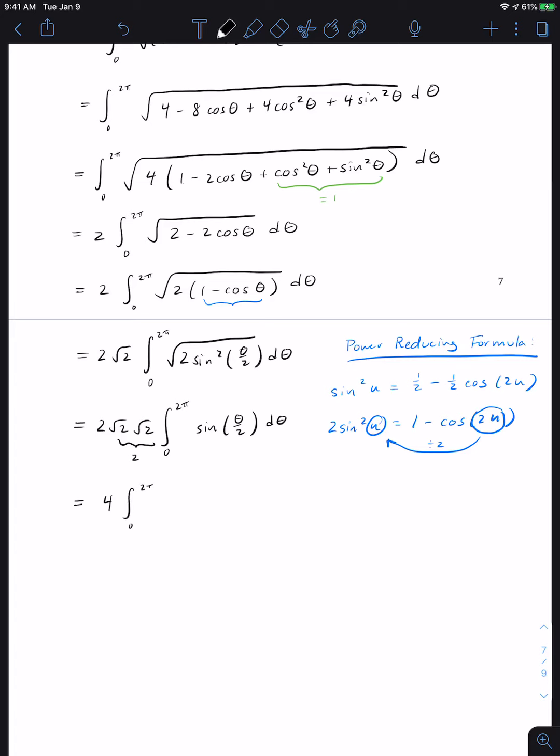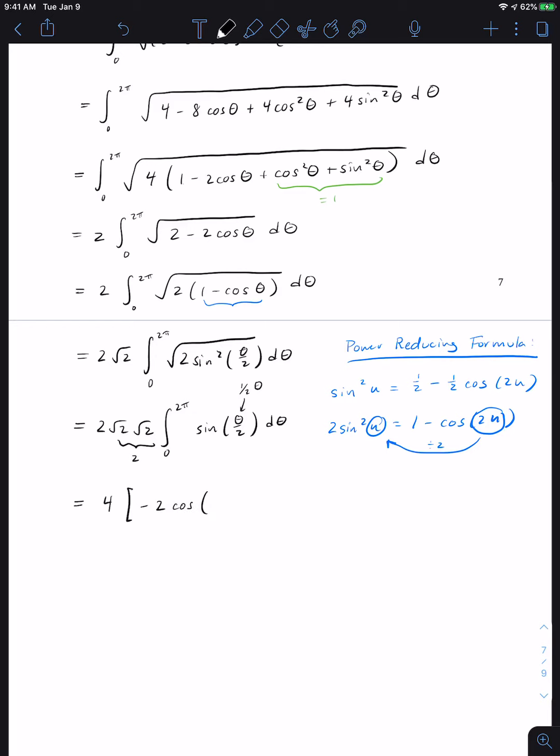From 0 to 2 pi, and I can integrate this. I don't need to write it. When I integrate this, remember the antiderivative of sine is negative cosine. And then this is really like 1/2 theta. Normally I would divide by 1/2 because that's the constant when I take the antiderivative. So instead of dividing by 1/2, I'm going to multiply by 2, and then I get the cosine of theta over 2. Again, if that was like 2 theta, then I would divide by 2, but since it's already dividing by 2, dividing by dividing is multiplying.